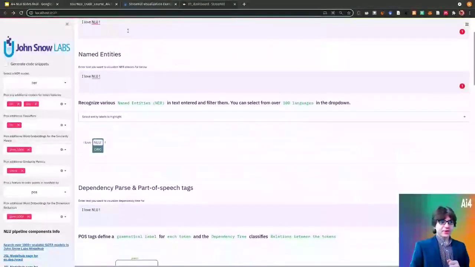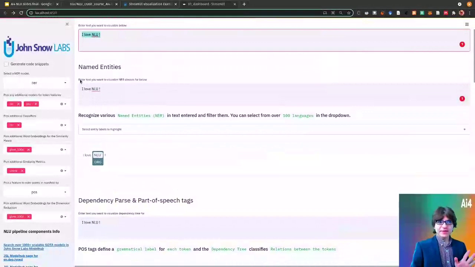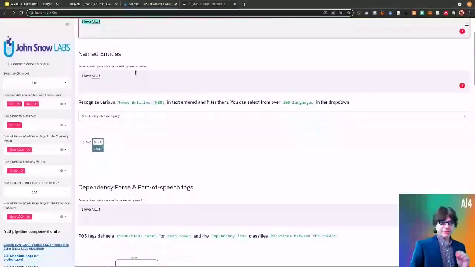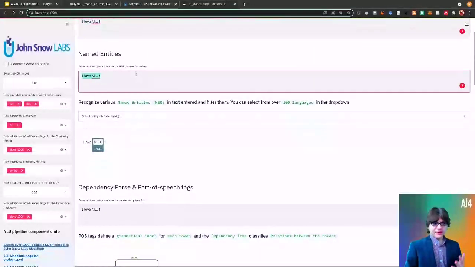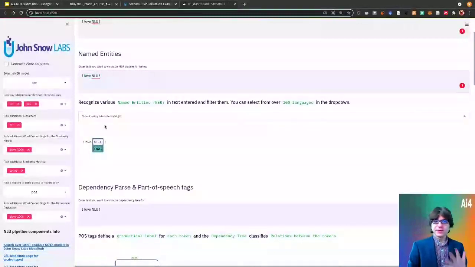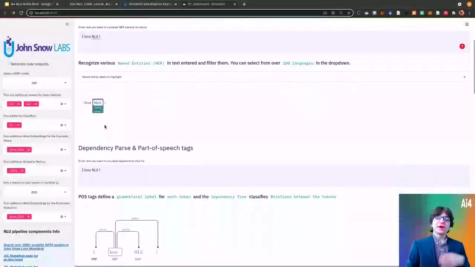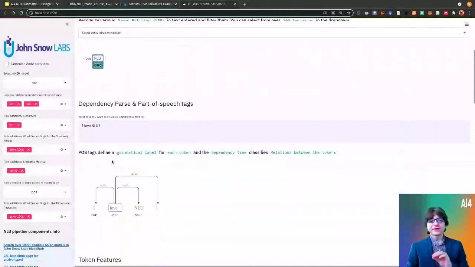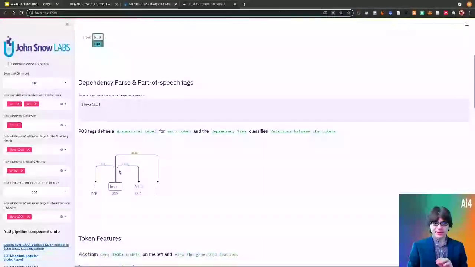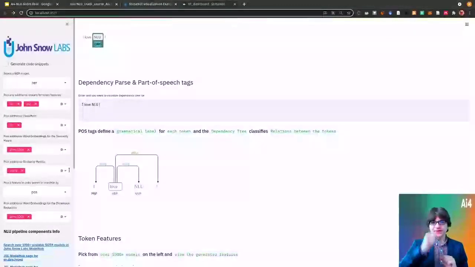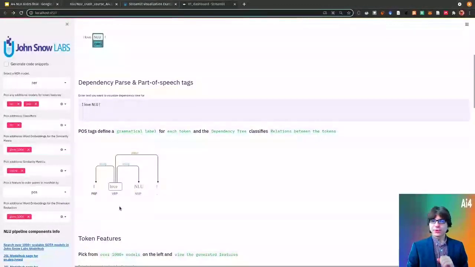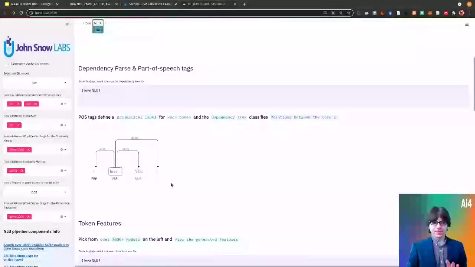So first of all, when you input text here, it will be passed to all non-embedding based visualizations. On the one side, we have the named entity recognizer, which will detect and highlight the NLU organization entity. Following that, we have the typed dependency tree structure, which has the dependency structure as edges and the labels for them visualized, together with the part of speech tags below.